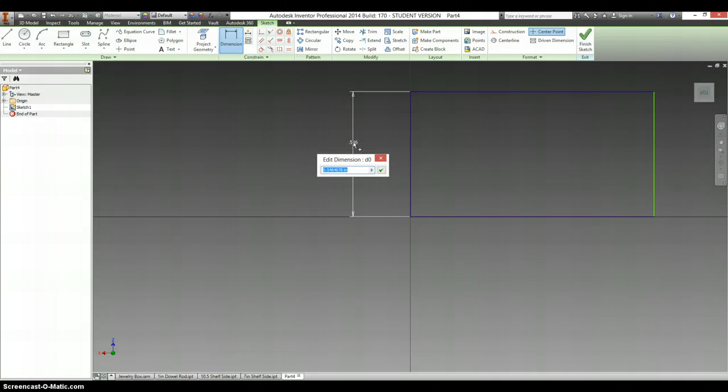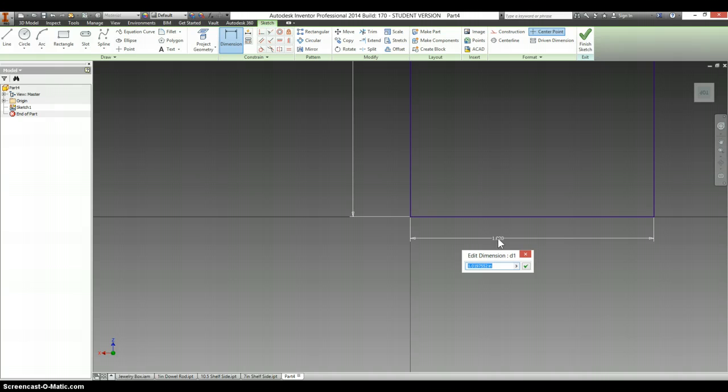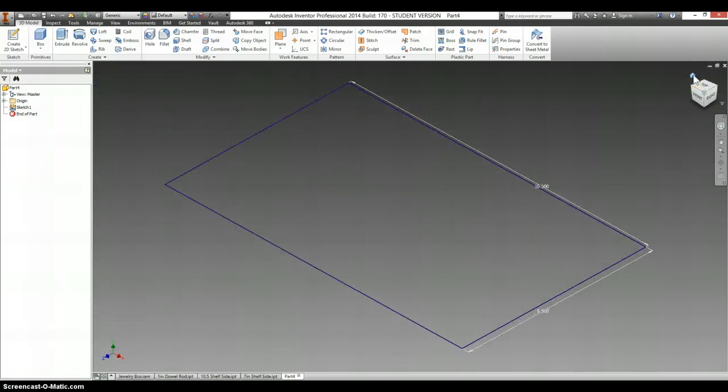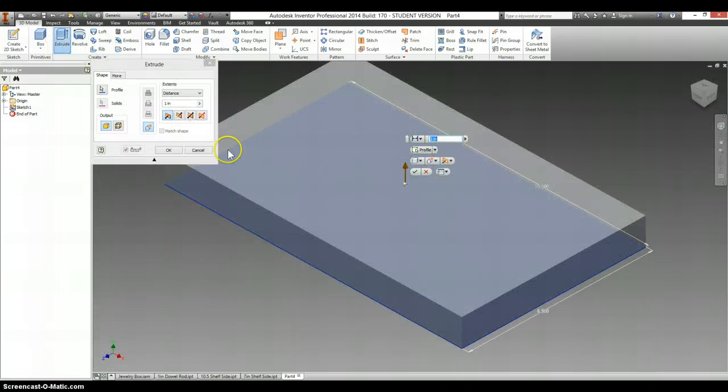The width of this, it would be 7, but we're going to subtract 0.25 from each side. So 7 minus 0.25 minus 0.25 is 6.5. This whole length is going to be our 10.5. That's the length of the 12-inch side. Finish your sketch. Click on the home view so you can see what you're doing. Click extrude, and this is 0.125 thick.